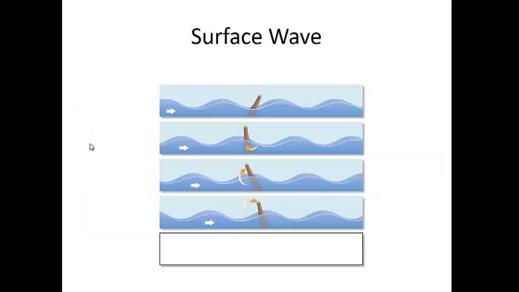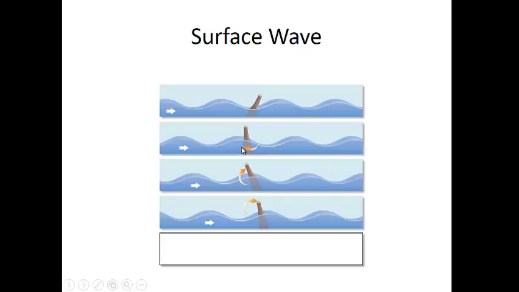So here is a surface wave. You can see that there is air on the top and there is water at the bottom. And so because this is a separation of two different surfaces, that's why we have a surface wave. And if you think about the medium that it's traveling through, if you were to put a particle in the middle here, like the bottle, it's actually going to go around in a circle.